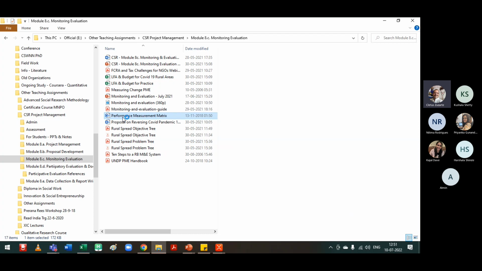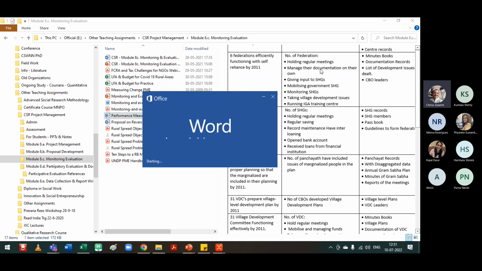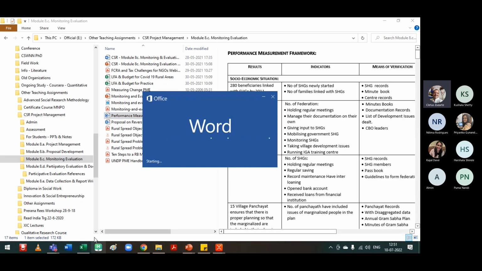Okay, I'll show you one of the projects which I had worked on once before, so that you will be able to see clearly the measurement, the monitoring plan given in this. Okay. Since I spoke to you a little earlier about SHGs, I will give you the same example of SHGs.